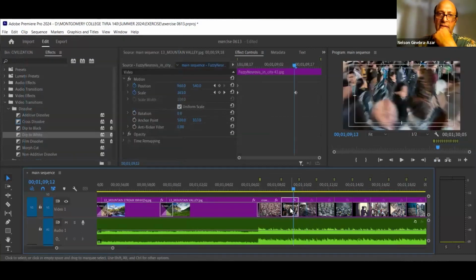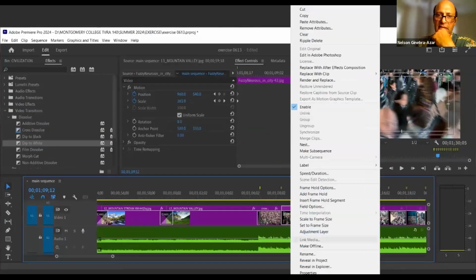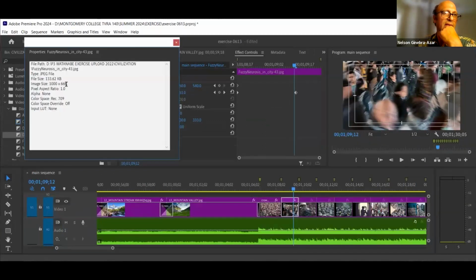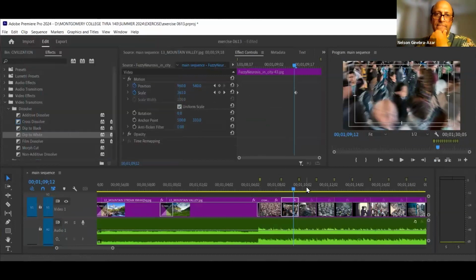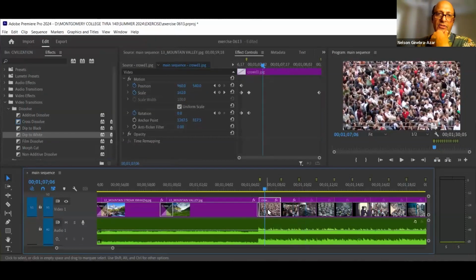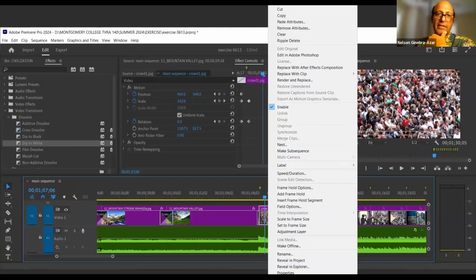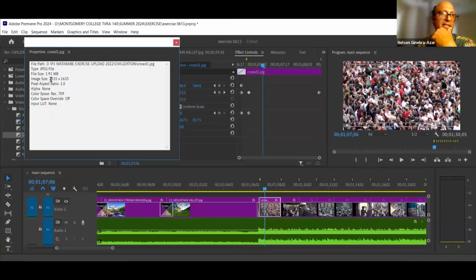This one is probably somewhere around 900 something. That was 1,666. So that's why you saw that black space around it. Also the crowd, you saw some black because it was pretty rectangular, a little more rectangular than ours.